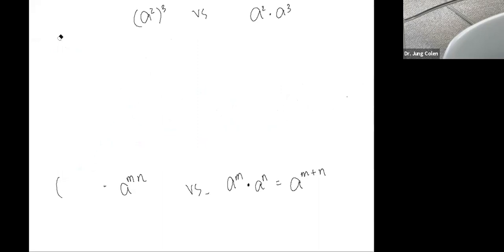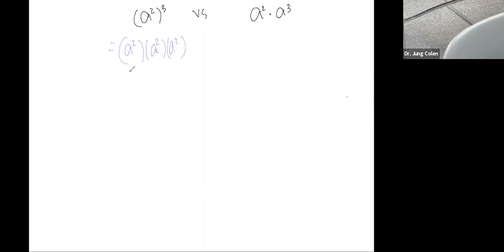Okay, so make up your own example and think about what you need to apply. For example, if you make up these two questions, you can say a to the second to the third means I'm multiplying a to the second 3 times. Right? And I have a a. So in total, I have 6 of them there. And this one, I know it's going to be a times a times a times a times a. In total, there are 5 of them. So you can compare them too, okay?